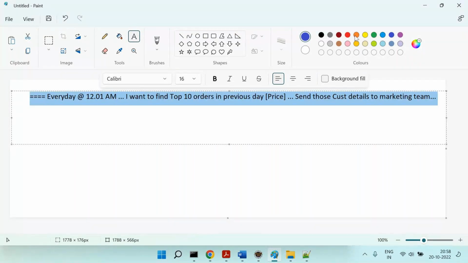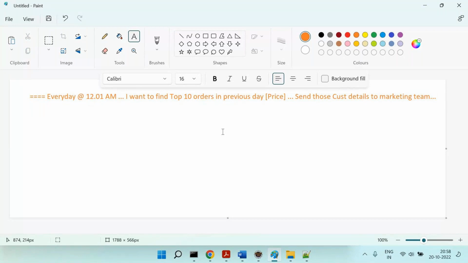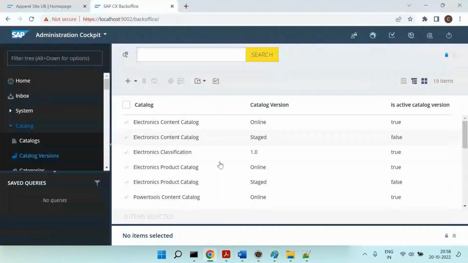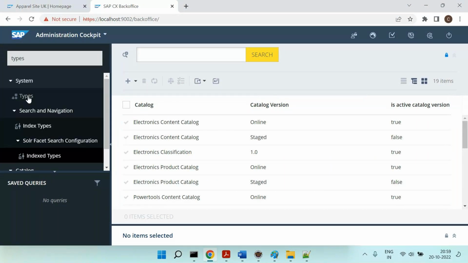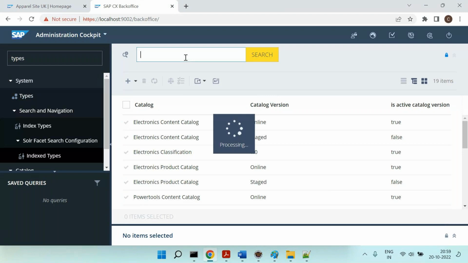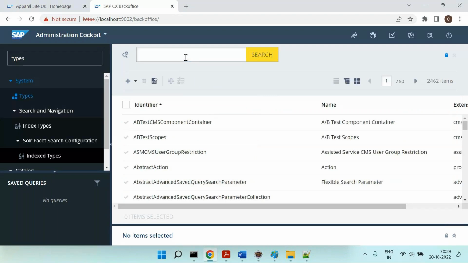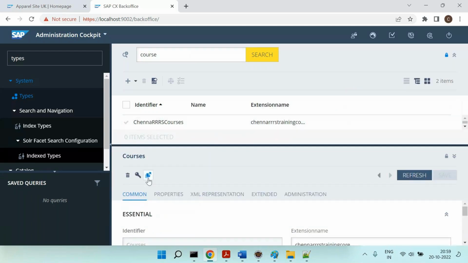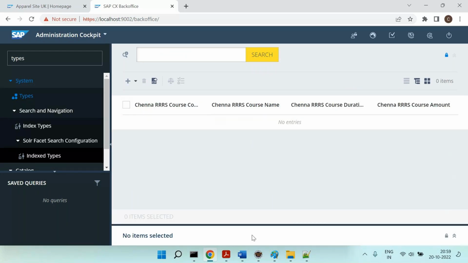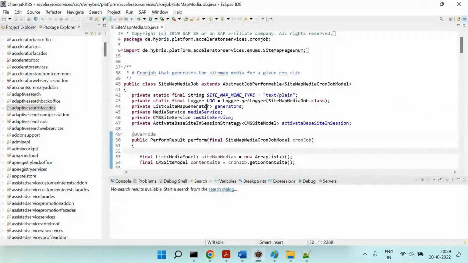Similarly, here we need to write the logic on the order table, right? Similarly, you remember we have the courses table. Let's play with the courses table, because we created the courses table type. We also have the orders here, but I want to explain everything with our own table so that you get more comfortable. We created the courses table, and you can see we don't have any records in that. Let's create some records.